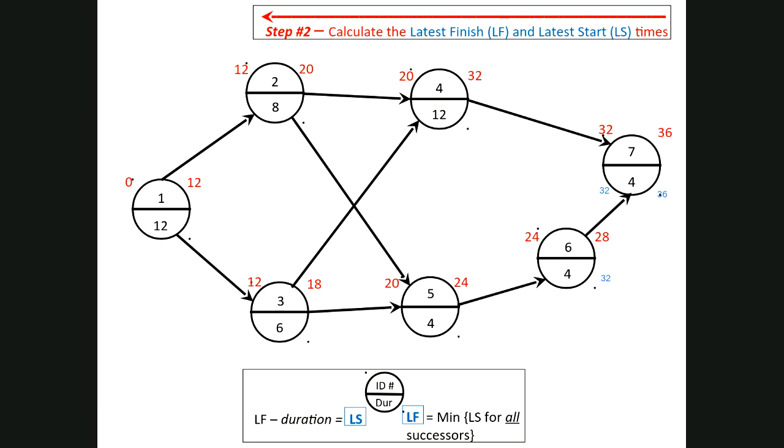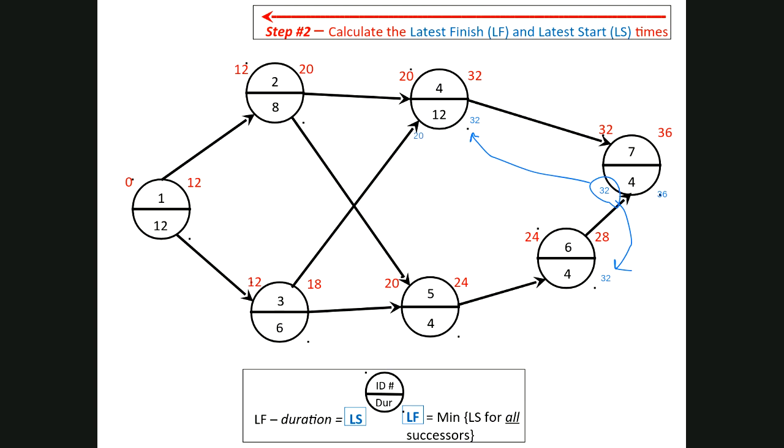So task 6 has to finish by 32. All right. And similarly, task number 4 has to finish by time 32. Otherwise, it will delay the project. And if it has to finish by time 32, it has to start by time, not 21, but time 20.